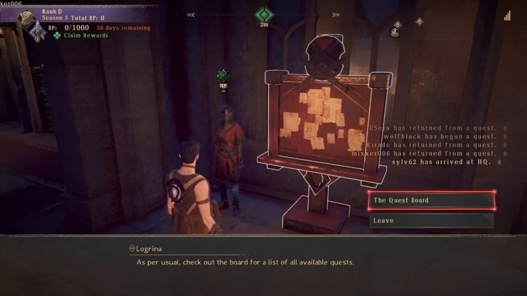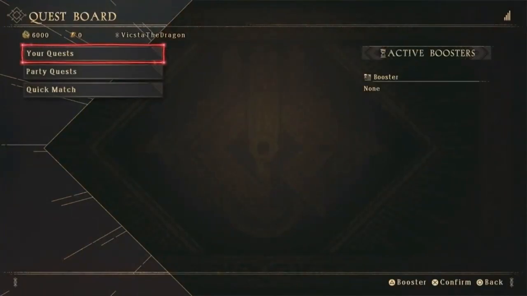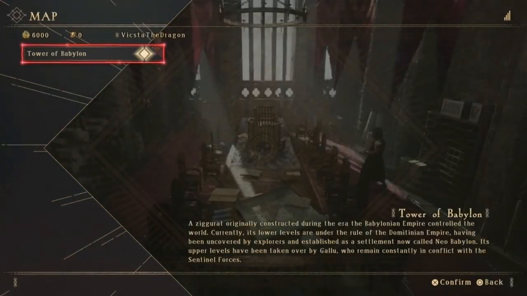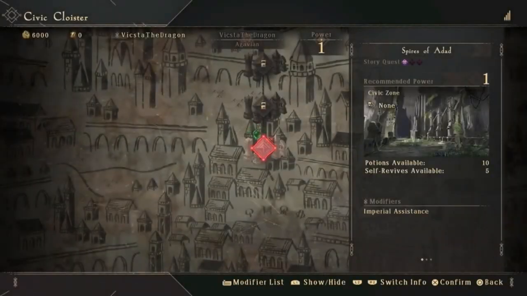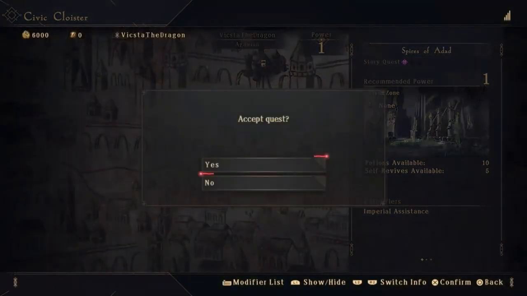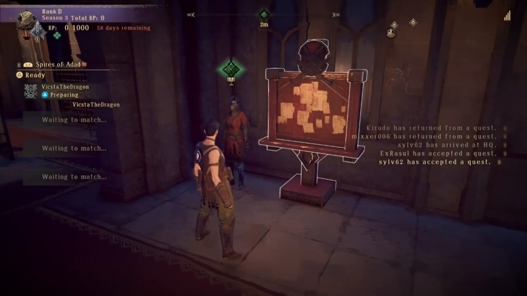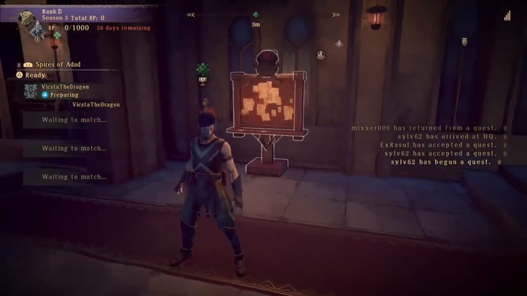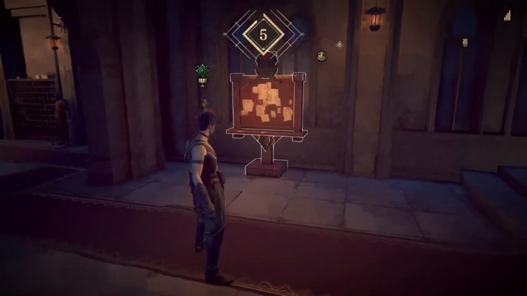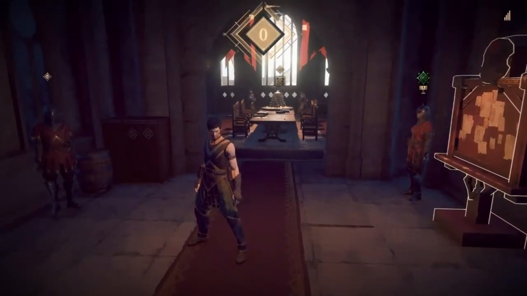Okay, the quest board. Your quests. Tower of Babylon. Civic Cloister. Quest is incomplete. Confirm. Accept quest. Can I not just go into it by myself? Cool.